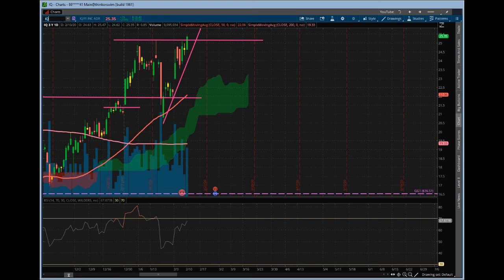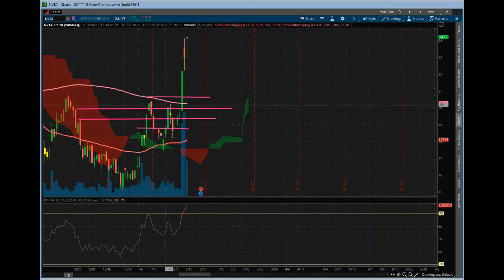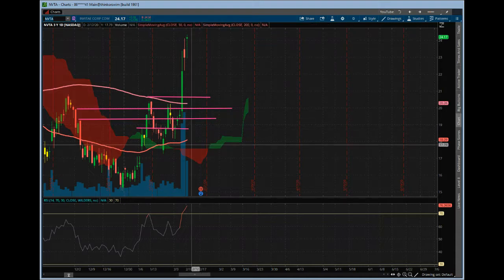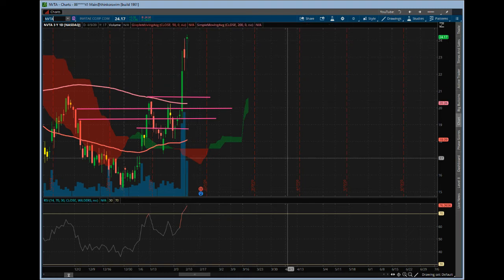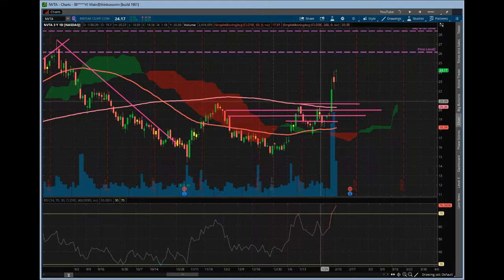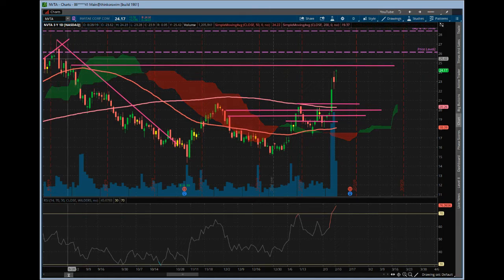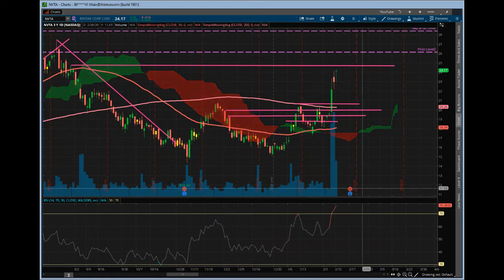And then NVTA. This one pops up on our radar a lot, and you can see why, because when it does go green, it goes green strong, right? You get a big green candle right here, a big green candle here, and then of course a couple days ago, this one right here. Now it's been holding the upper end of that upper shadow range, and now it is looking like a northern doji, so we'll have to see how that holds. It did close over a couple levels right here. It's got this level and a couple levels above, so it's looking pretty interesting, and maybe they're trying to give it a little earnings run here before its earnings report comes out. Let's see how that holds up. But yeah, great charts.